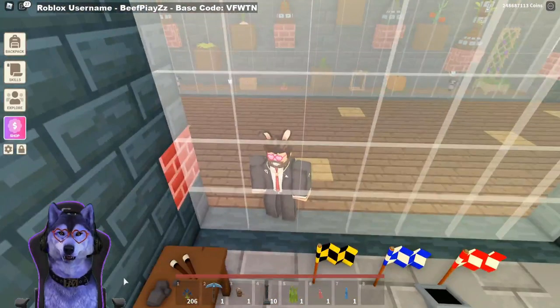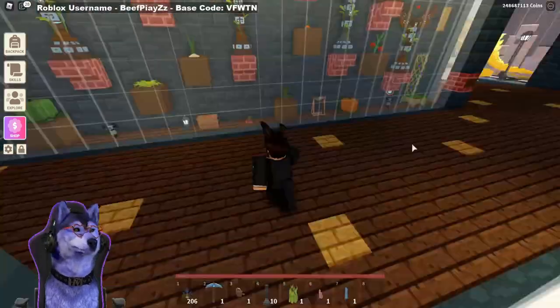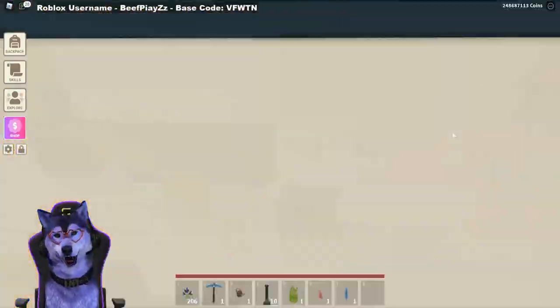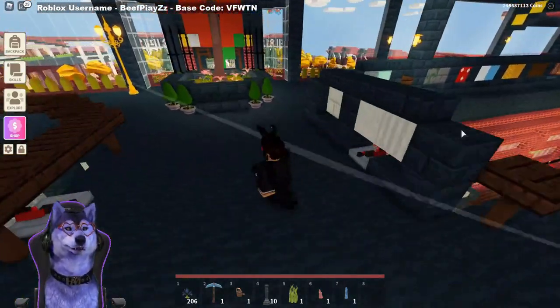So by the looks of it, if we head into a lighting station, the sea lantern will cost you the aquarium that we found under the water and coal. Very simple to make if you've got that game pass. If you don't have that game pass, it will cost you around 10k per block depending on the shop you go to. Maybe a little cheaper if you're lucky.